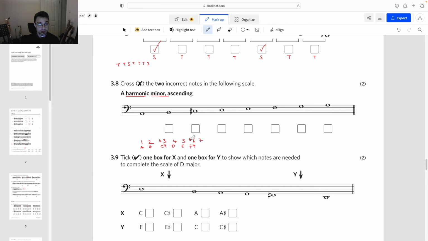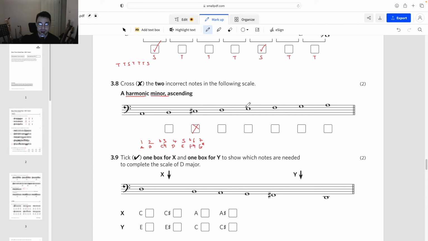In an A major scale, that would be an F sharp, but we've flattened the 6th, so it becomes an F natural. And then the 7th note, G sharp. So this is the note names written out for an A harmonic minor scale. Let's see, A, B, C sharp, right. Well, immediately, right there's our wrong notes. That's making an A major sound, that's C sharp, and we want a minor sound.